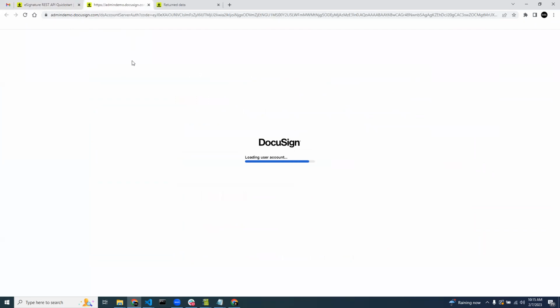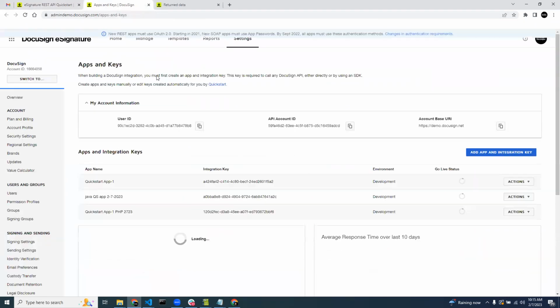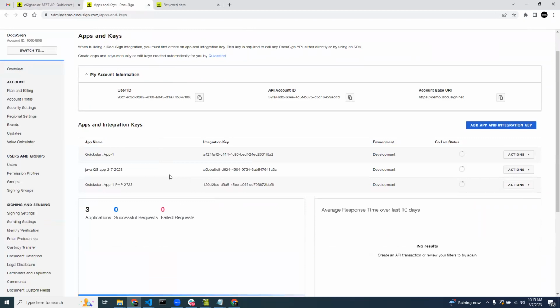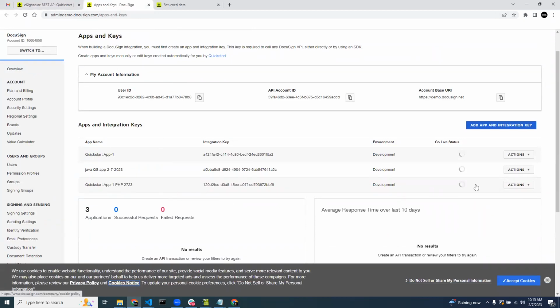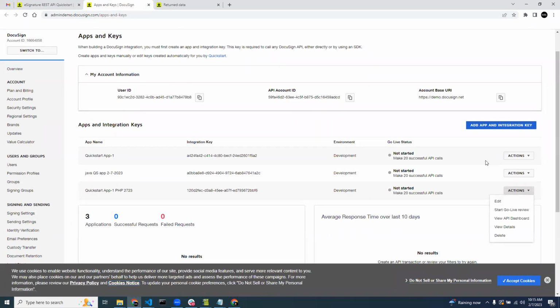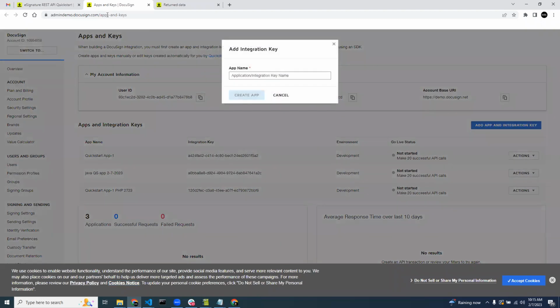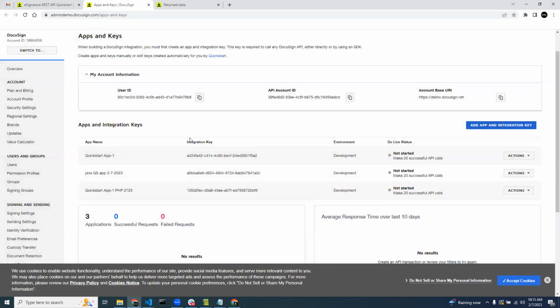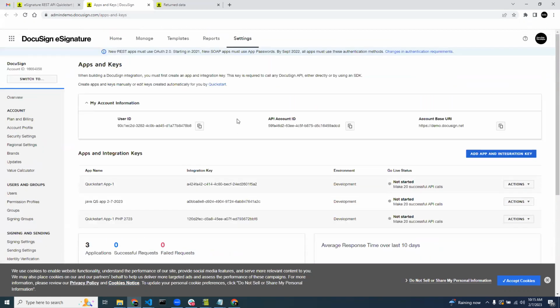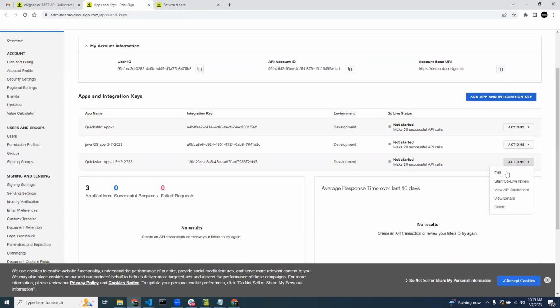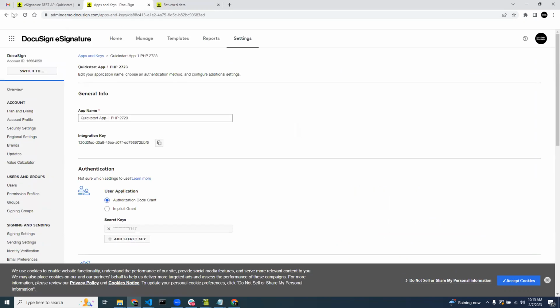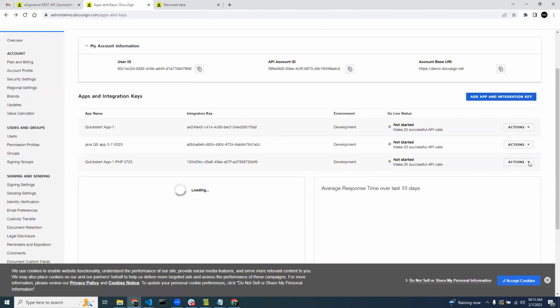This is your Developer Center dashboard, and this is the application that I just created today. What I would have done if I had not done that is I would manually have added this app and integration, and I would have named it here. All right. And so let's edit that. We go ahead and see this button here. This is what we saw earlier in the slides.